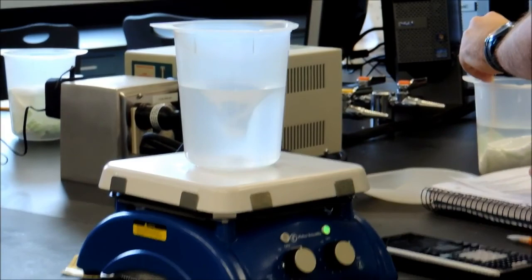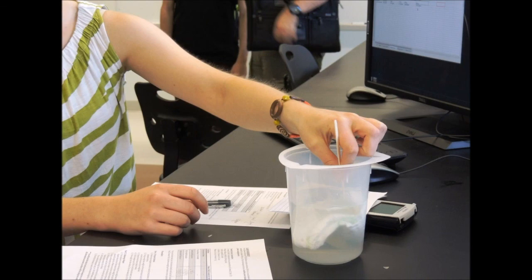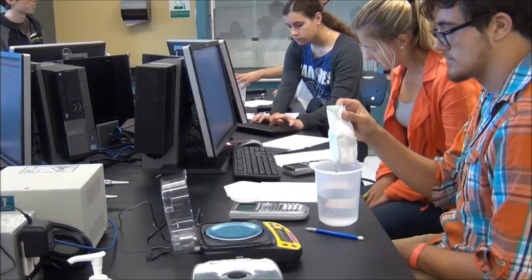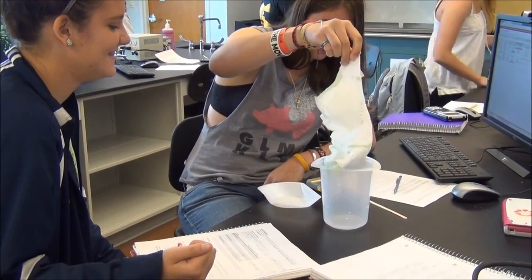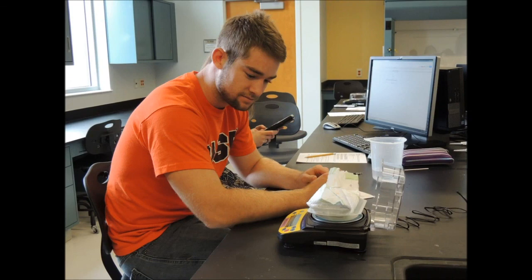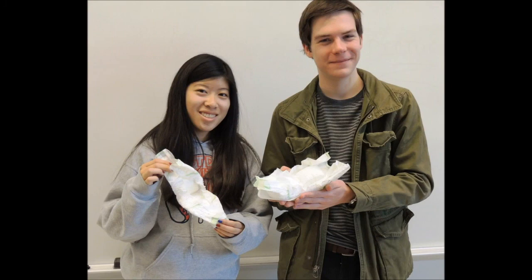In the Intro to BME course, one laboratory has students explore the swelling properties of hydrogels as a function of salt concentration. While hydrogels are used in tissue engineering and drug release, they're also used in common consumer products including shampoos, foods, and diapers. In this lab, we use infant diapers loaded with a highly absorbent hydrogel called polyacrylic acid. Students investigate the absorbency of diapers in solutions with varying salt concentrations — also referred to as osmolarity — ranging from deionized water to a buffer that mimics blood plasma, up to a buffer equivalent to concentrated urine. Students find a strong nonlinear relationship between how much solution the diaper holds and the osmolarity of that solution.